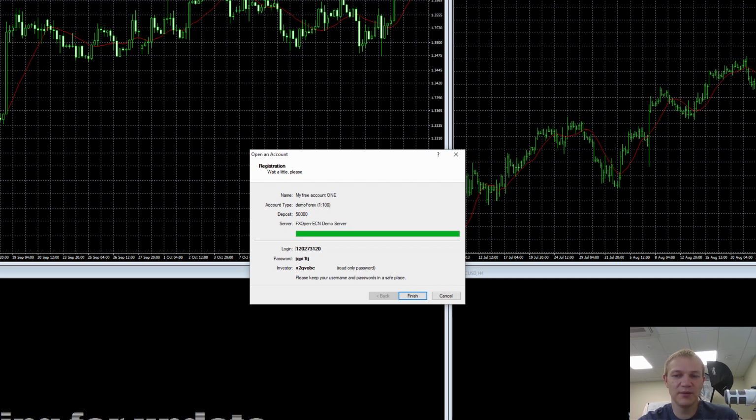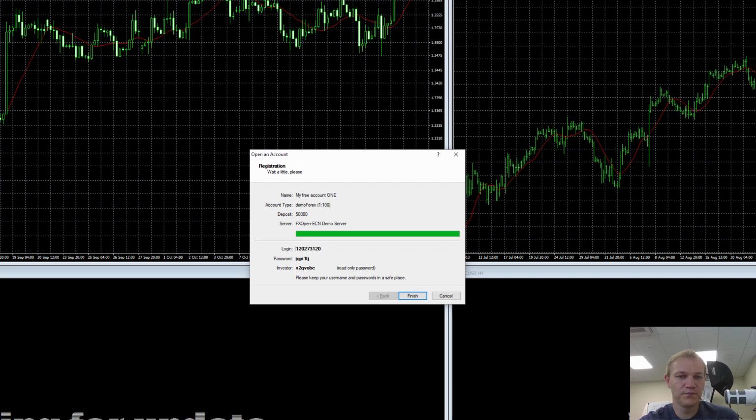So you can type them, copy paste or whatever. What I like to do is just use the print screen button. Every computer should have this. So I use Alt print screen. When I click this combination, I get this open account window with all these passwords into the clipboard.